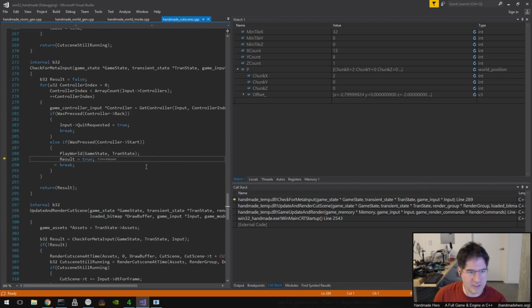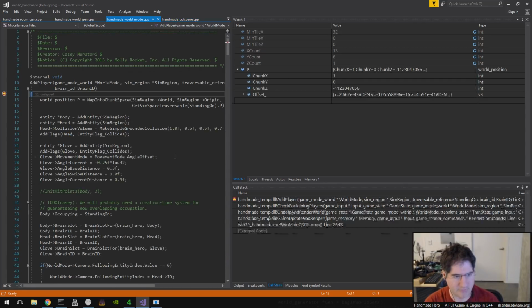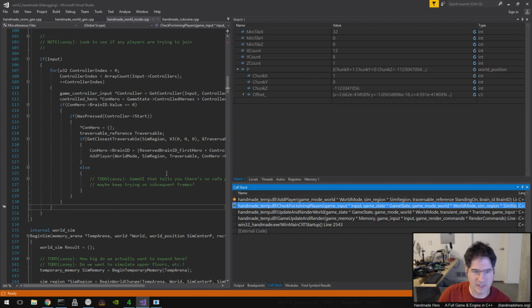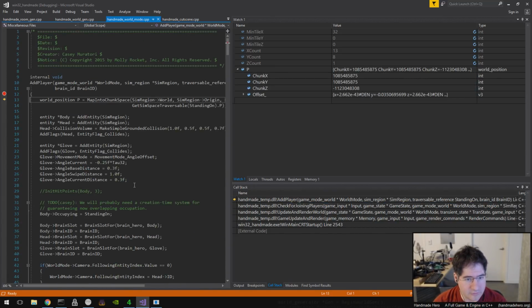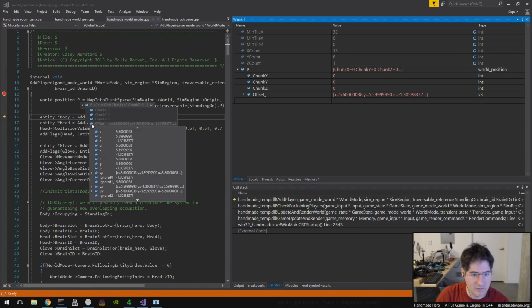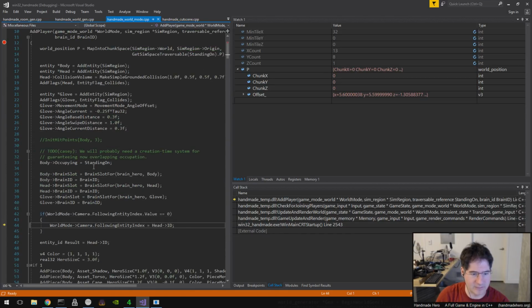So once we come out here and we have a new world that's been created, I'm not really sure I remember the add player stuff being a little bit nasty because it kind of has to check for joining players as a separate pass because the first player is kind of special, right? But, you know, whatever. So when we actually take a look at what the world position is of this guy here, again, that's a pretty reasonable location. That's, I think, where we would expect that person to be added, in fact.